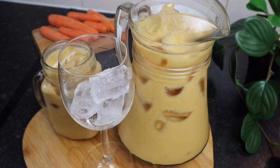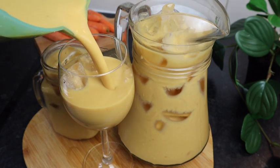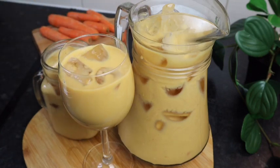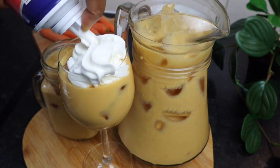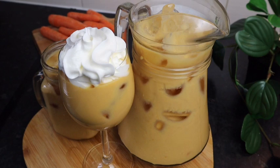So what I'm gonna do, I'm gonna add some more to my glass right here. And then what I'm gonna do, guys, I'm gonna add some whipped cream, but the whipped cream is totally optional, okay? Then I'm just gonna grate some of my nutmeg on top.